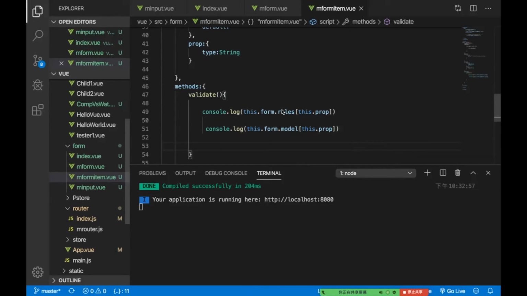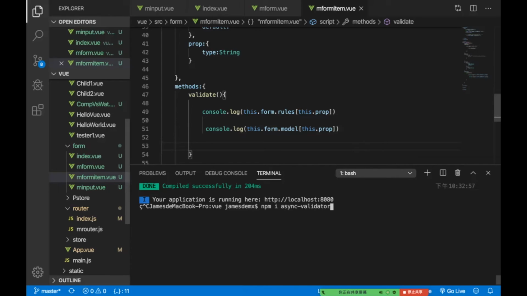After we get the rules and then the value, we should do the validation. And here we don't write the logic of the validation. We will depend on a library, so first we exit and just install it.